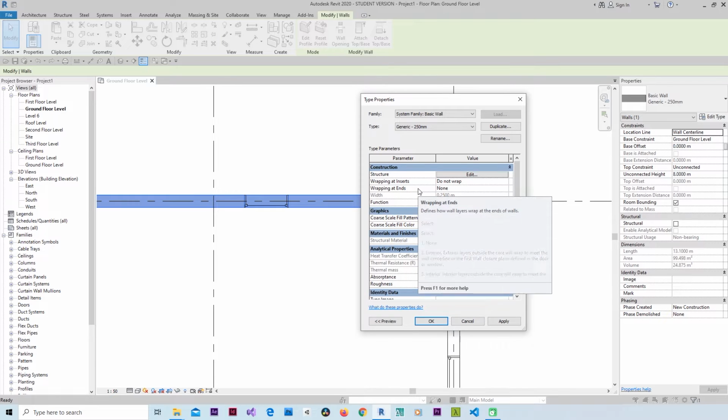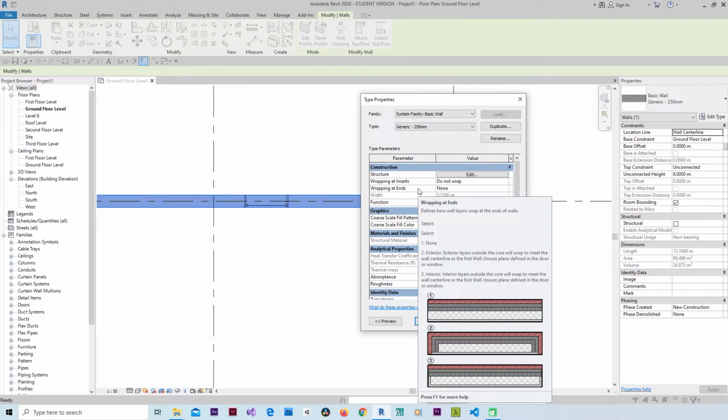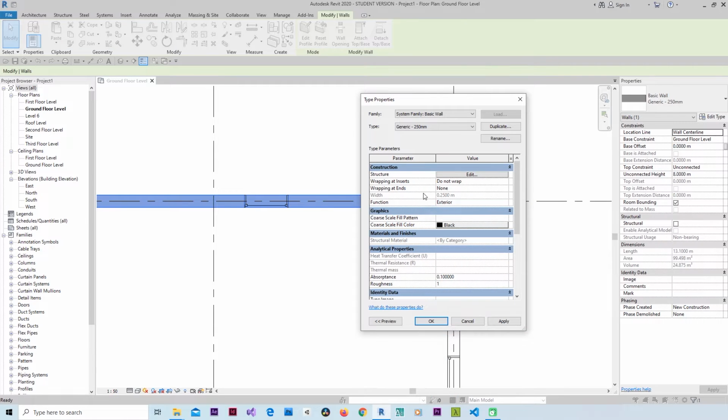If we have more than one layer, we can select from here how these layers will continue at the start and ends, like this graph. Then we have the width for this wall. We cannot edit it from here, we can edit it from structure. Then we have the function for this wall, exterior or interior or foundation or anything else.